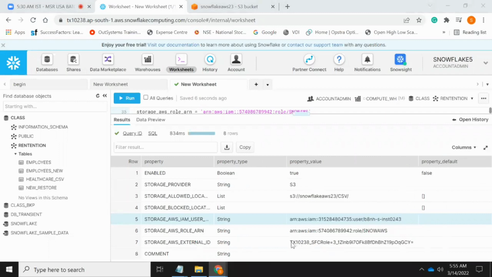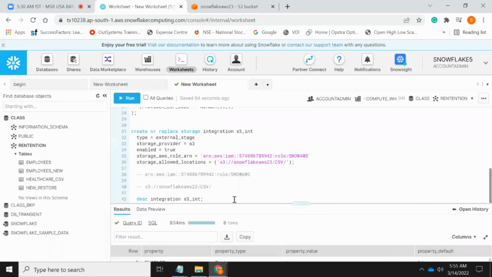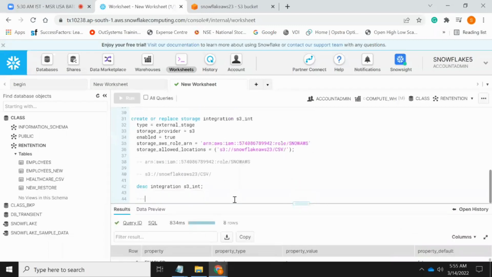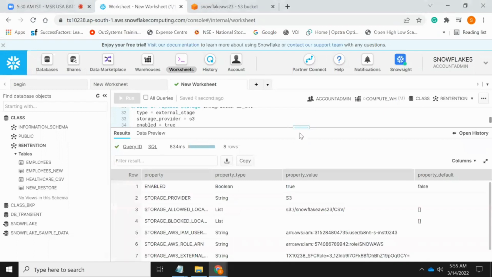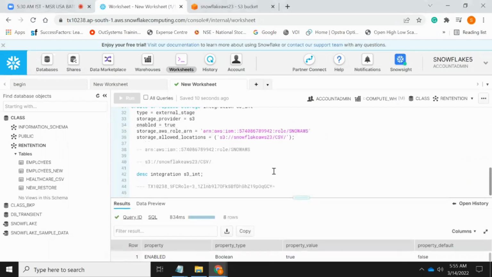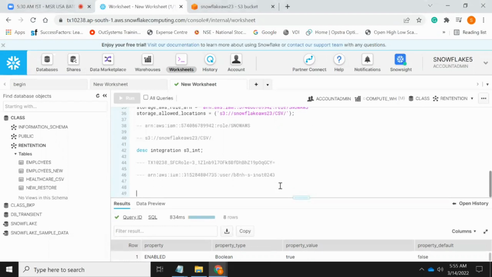Let me copy it from here. This is the external ID. Another thing is, come here, the user ARN details. Now let's come here. This is the user ARN details.